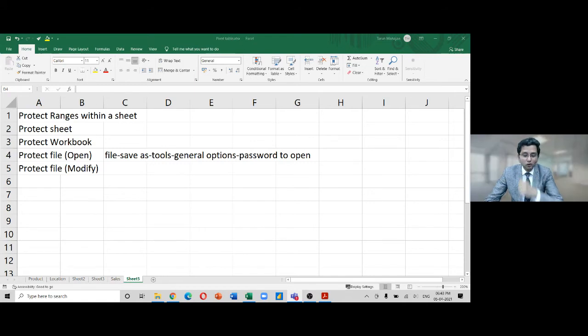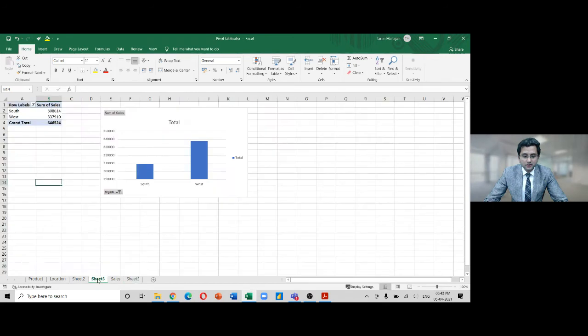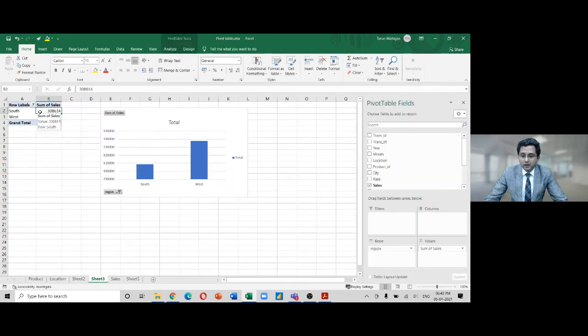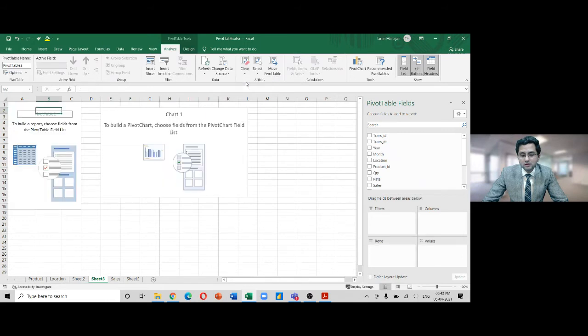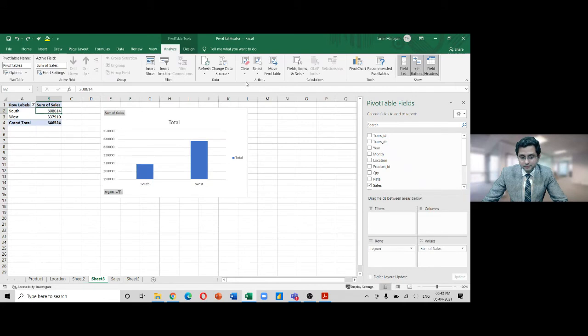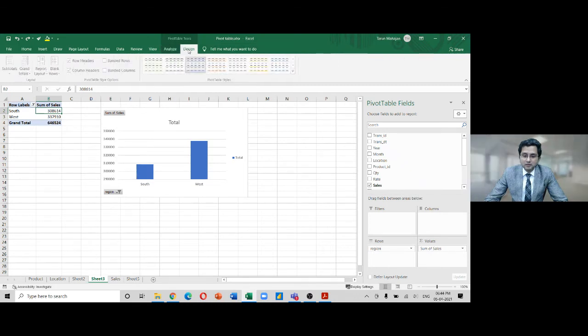How to delete the pivot table? See, deleting the pivot table was very simple. You just click in the pivot table and then you have many options to delete. One of the options is, see, one thing is delete and one thing is clear. You go to Analyze tab and then you click on Clear All. So when you click on Clear All, the table will become blank. So that is one of the ways to delete it.